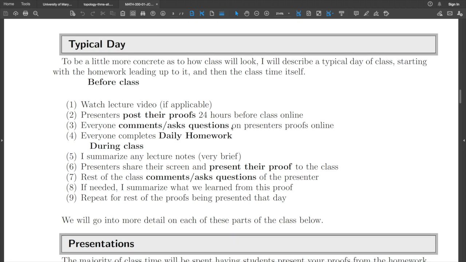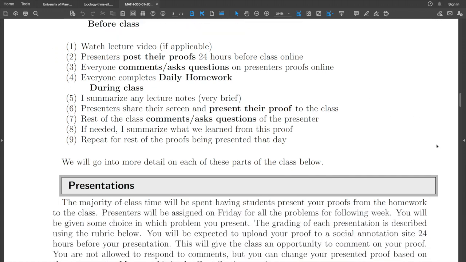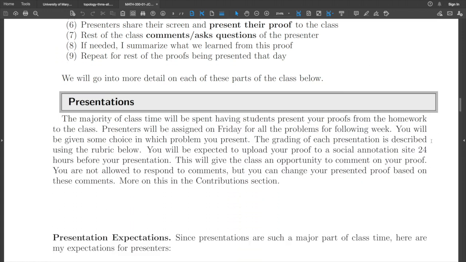All right, the last thing that I want to talk about are really your grades. How are you going to be assessed on all of this? And the first thing is your daily homework. So like I said, I'm going to assign proofs and exercises that you have to do every single day. Everyone has to attempt those exercises. And your daily homework is going to be graded on a check-based system.